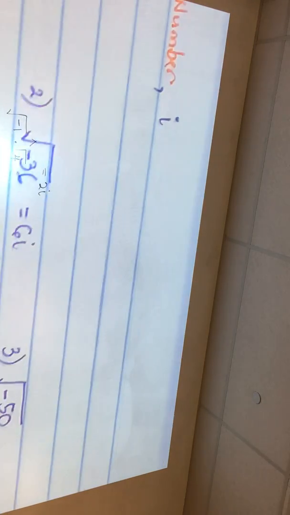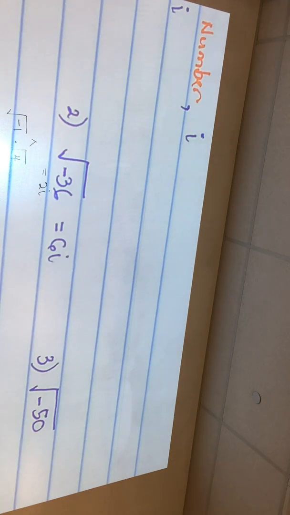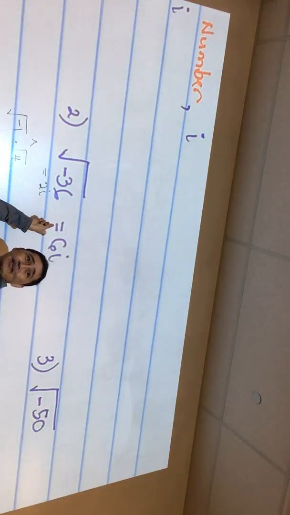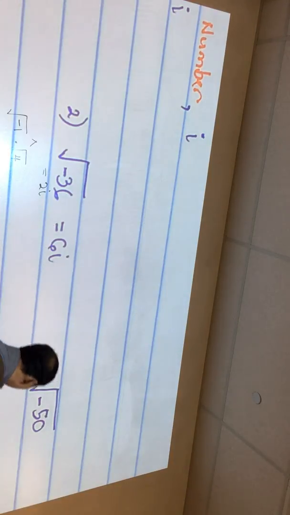Now, for number 3, what you'll notice there, 50 is not a perfect square. But what did we learn yesterday? We tried to split the number so that one of the factors is a perfect square. Give me factors of 50 such that one is a perfect square. 2 and 25, very good. By the way, when you do this, you don't really have to show this. If you can do this in your head, then go straight with that. The reason why I'm showing it is so you're guided just in case.